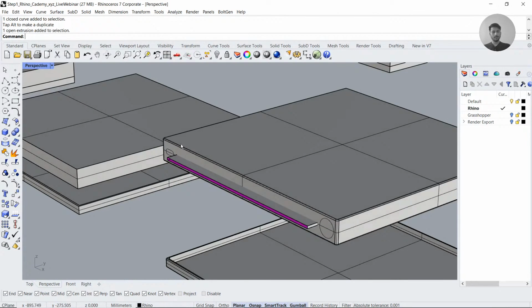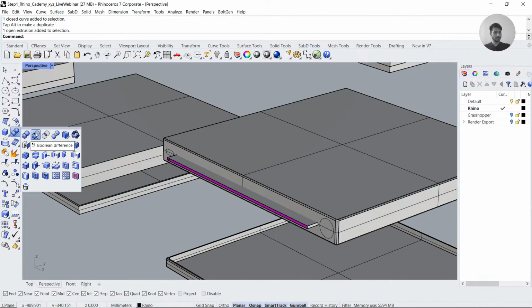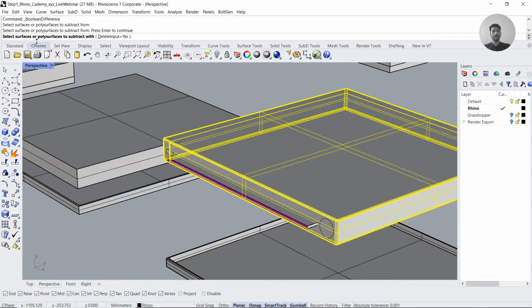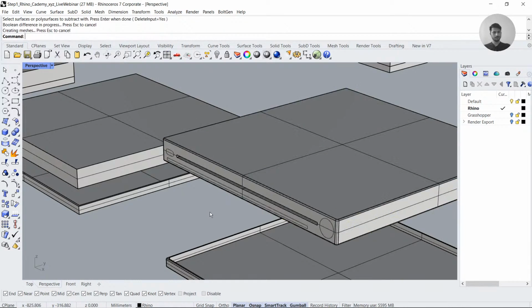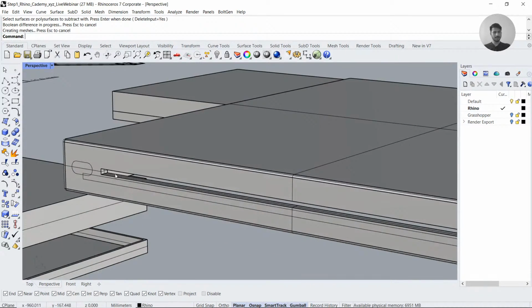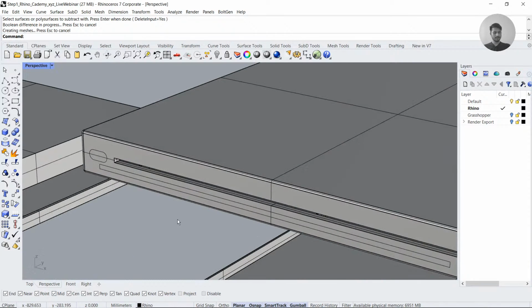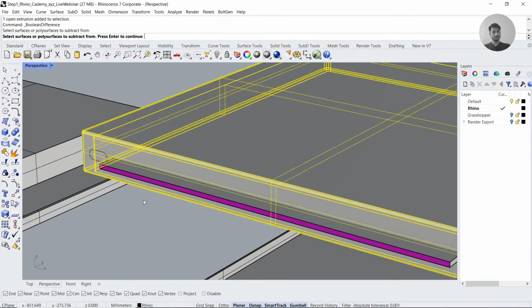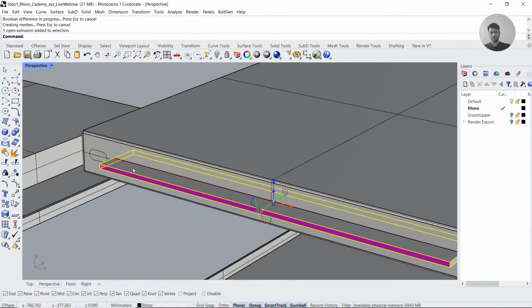Okay, so we can go to solid boolean operations, boolean difference. So we will select from which poly surface we would like to remove material from, this one, and from which poly surface we are going to remove the material with. It's going to be this one. And you can see we have removed that part. In case you are still seeing this geometry, you can delete it afterwards. It's just that you can delete the input by default. Okay, if you don't have it turned on, you can just delete this geometry.